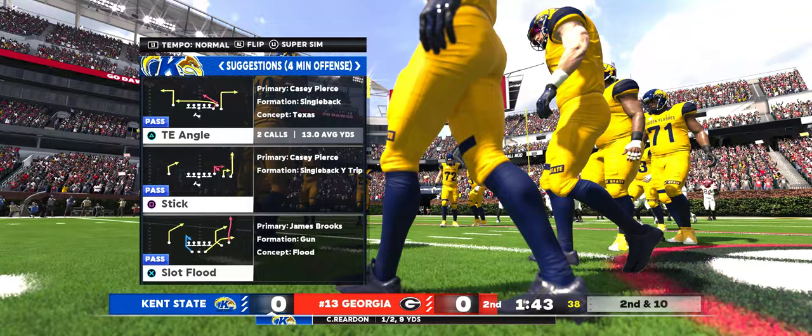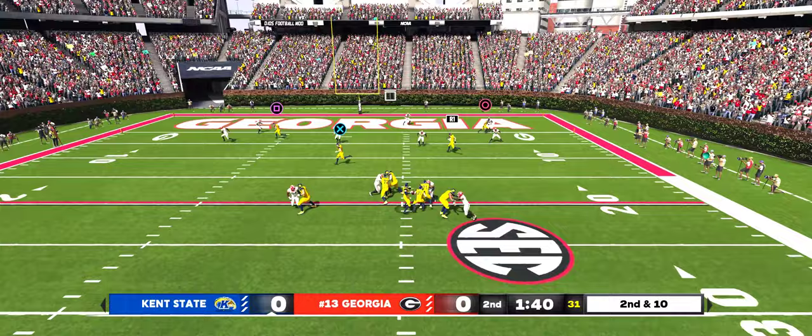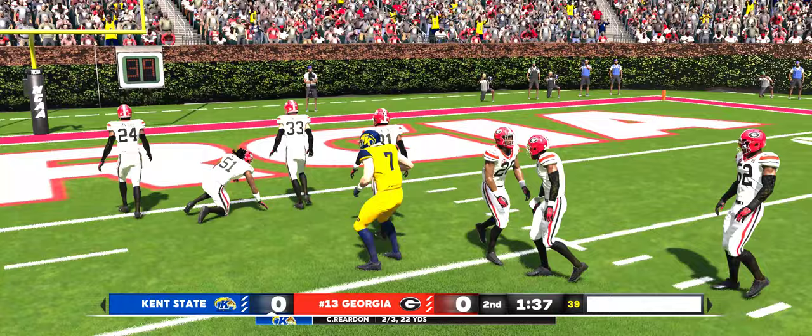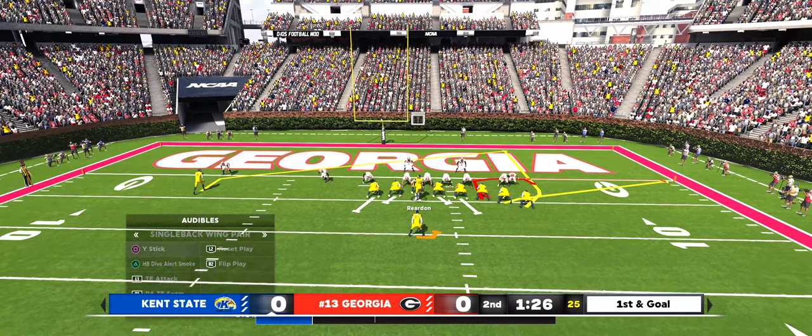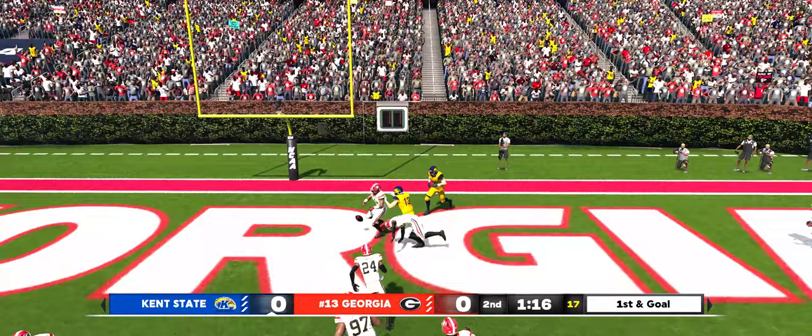So now second and 10 after the incompletion on first down. They'll look to throw here. Over the middle, complete. It's Pierce. And stopped a few yards shy of the goal line at the 3. And oftentimes we think about statement drives in the second halves of games, especially in the fourth quarter. But here, it's happening early. A definite statement. They've held on to the ball for a healthy portion of this first quarter already. And now after that completion, they're set up first and goal.